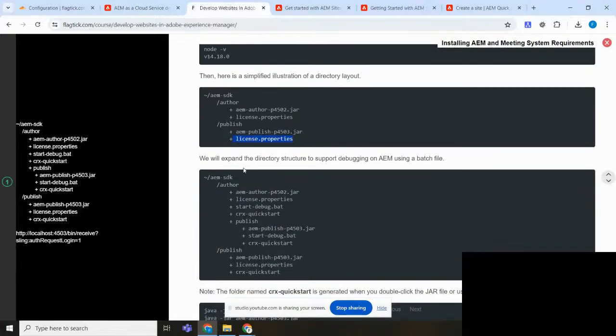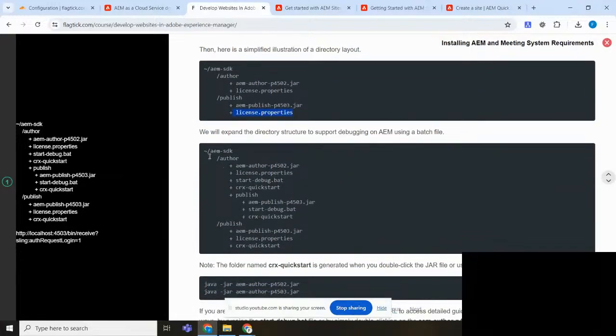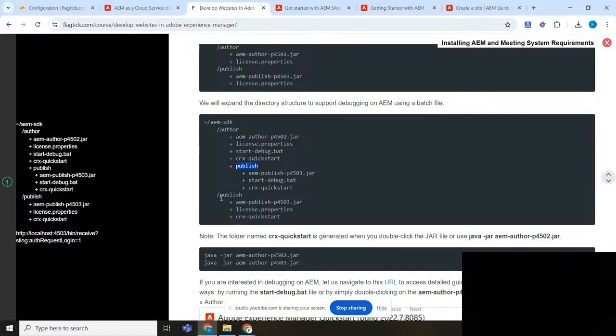And the second is more advanced about the folder structure, because we have an author, we have a publish. With the author, you see here, we have the debug folder. So we create a folder for debug, and we can create a publish inside it, or you can make a publish that's separate from the author.